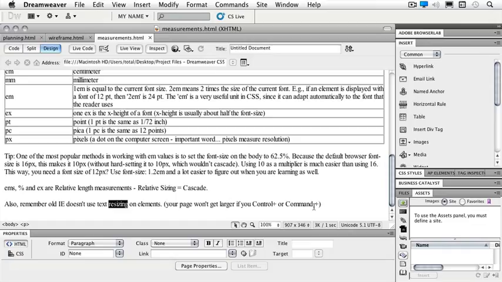So we also need to remember that old IE 6, for instance, if you're still targeting IE 6 at this point, and I'm sorry if you are, you need to make sure that if you're using pixels, that it doesn't resize, so it's not a relative size like an em. So for instance, if they do a Control Plus on a PC using IE6, my text will not get larger. So that's something that we need to keep in mind.